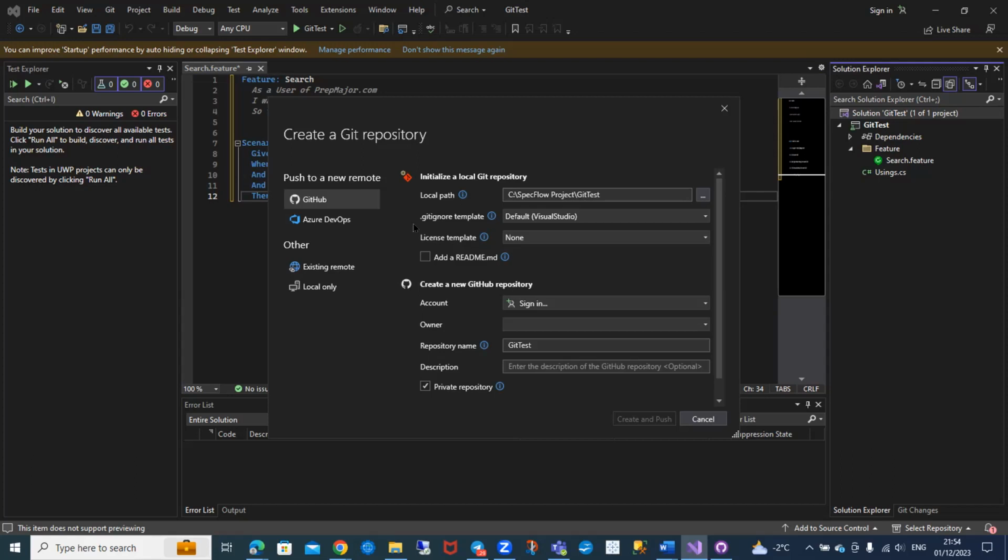Okay? So because we're using Visual Studio here, that is why it is a kind of default at this moment. But if we're coming from the repo, I mean from the server, it will give us options because anyone can use any environment to do his or her work. You get it? So that's why you're seeing it as default. So license templates, we don't need any license for it. Okay? So Git add readme, can you click on that, add a readme?